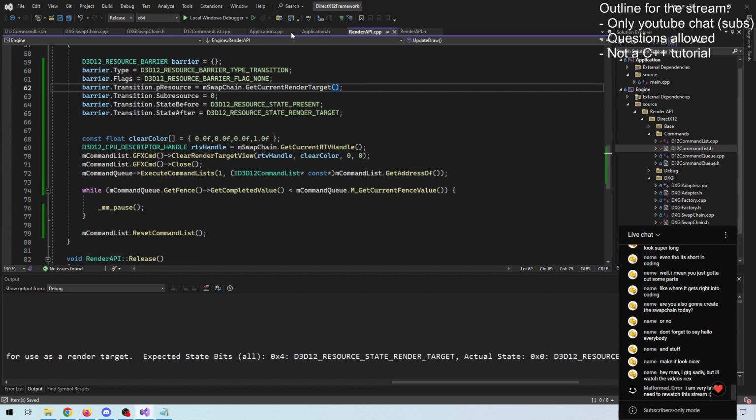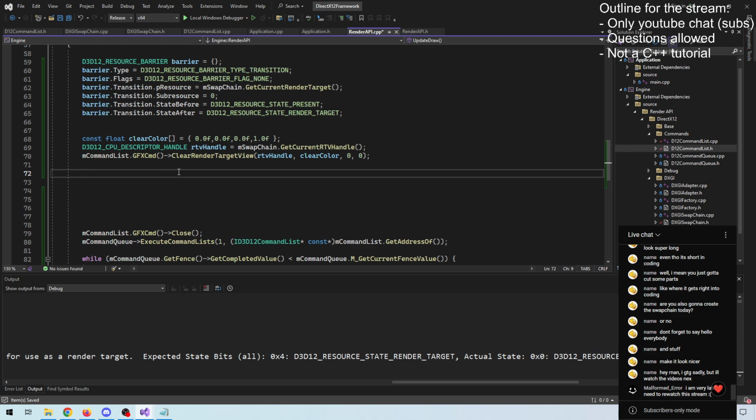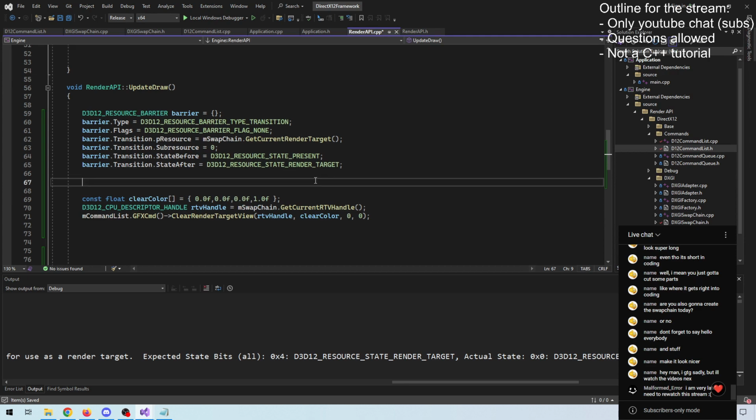Afterwards, we would like to be able to actually do the % stuff, and then, kind of like when we clear the render target, we of course need to actually do this.